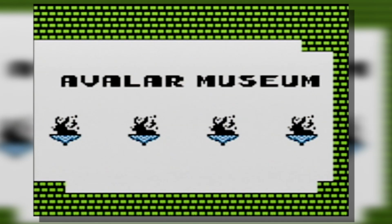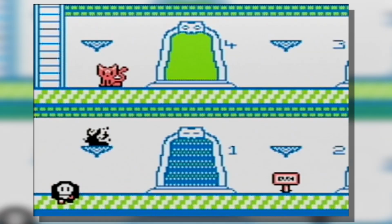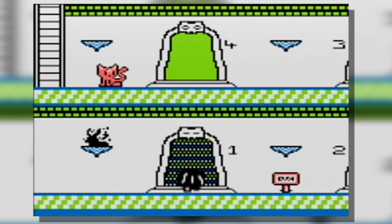Now, I'm not going to show you a whole bunch of gameplay as to not spoil the game puzzles. Each level is laid out pretty simple, as Game Boy puzzle games tend to go. When you first start the game, you need to walk into one of the 5 portals, but you have to do them all in order, so only the first one is available when you first start out.